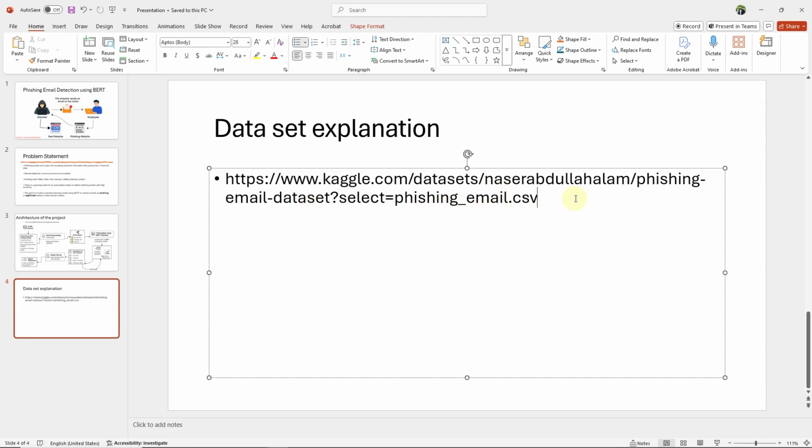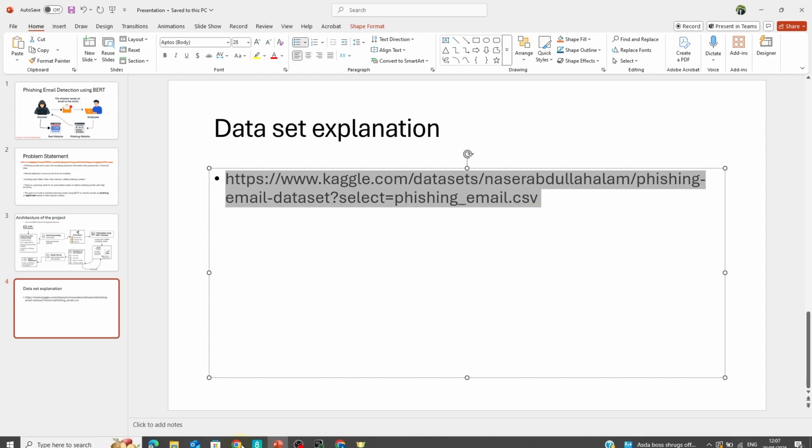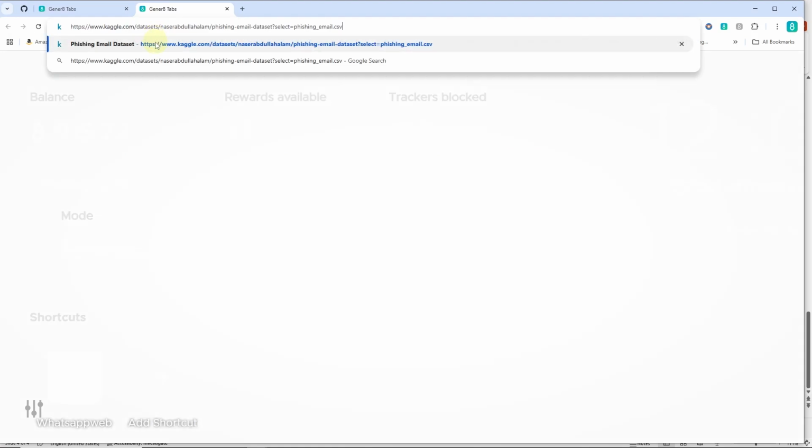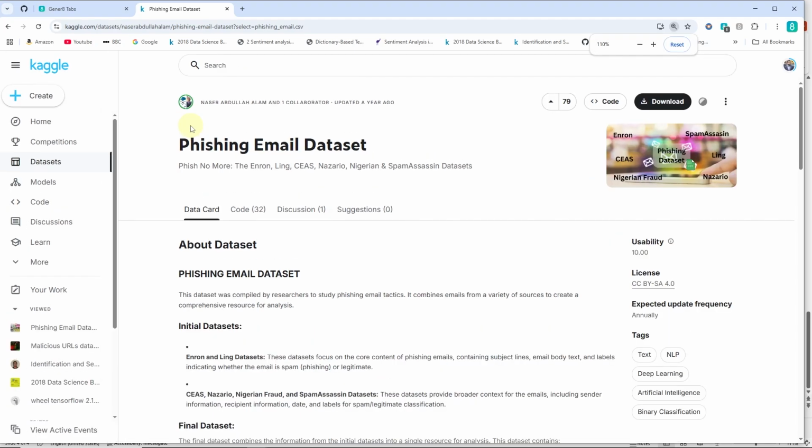I have picked the data from this Kaggle account, and the account is from Nasir Abdullah Alam.